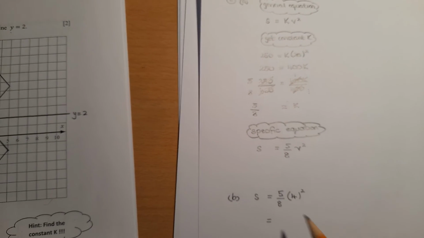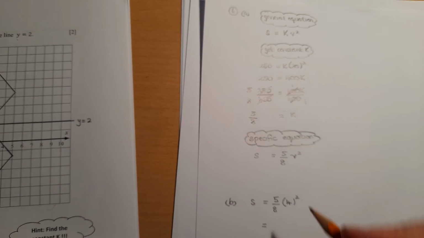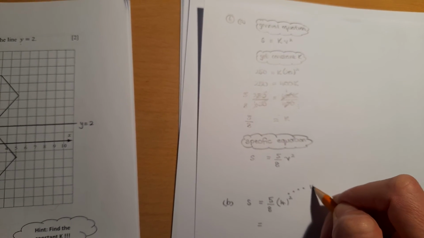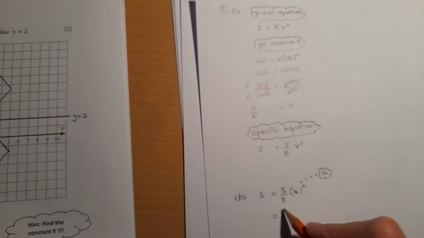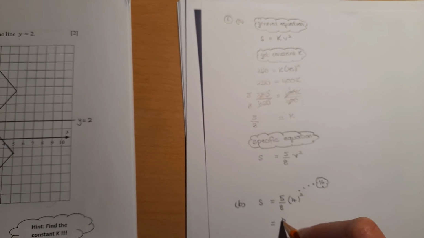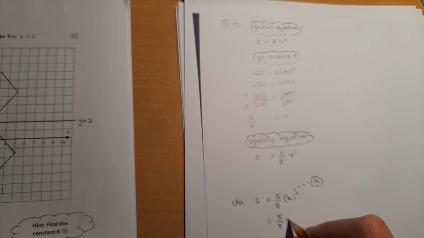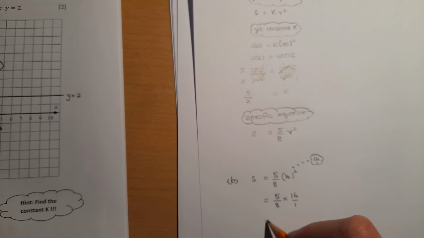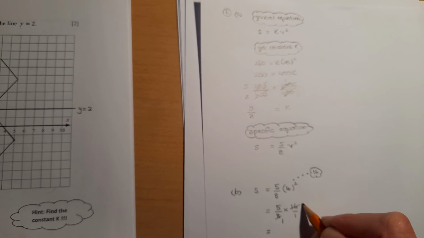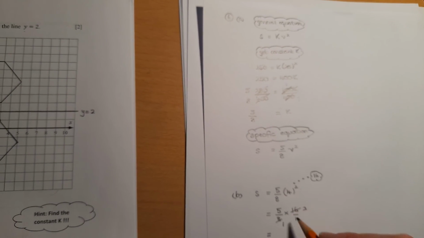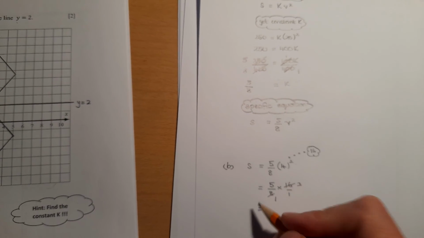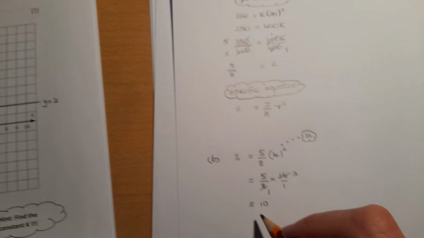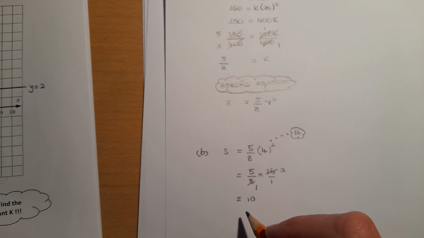Okay, so next plan is we'll do our powers first. 4 squared is 16. 4 multiplied by itself, you're squaring 4, so you're going to get 16. So we're now left with 5/8 multiplied by 16. Again, you could put your 16 over 1 and cancel, or you could type it into the calculator. 8 goes into itself once, goes into 16 twice. No other pair of numerator and denominator cancels. 5 2s are 10, and then 1 times 1 is 1. So we're just left with 10. So our final answer for part B is that S is just 10.